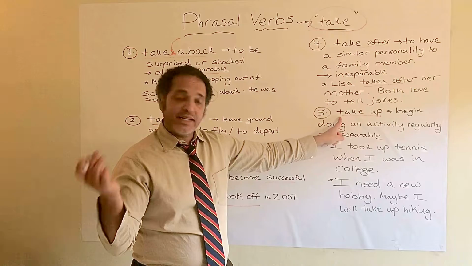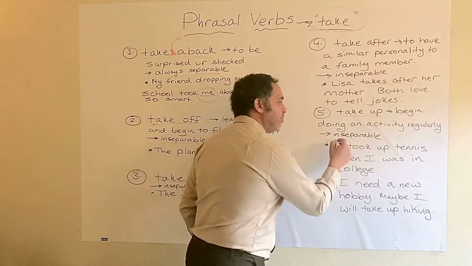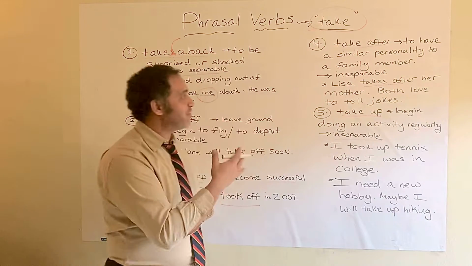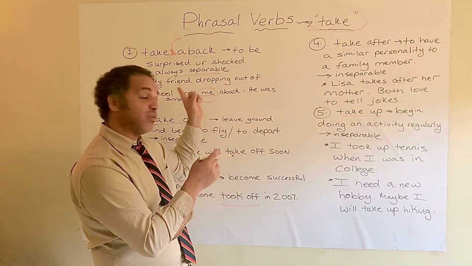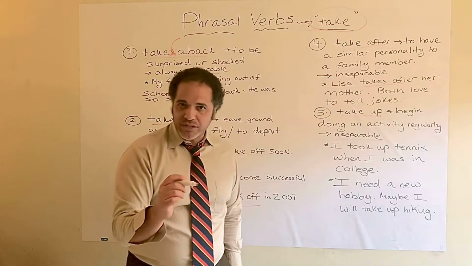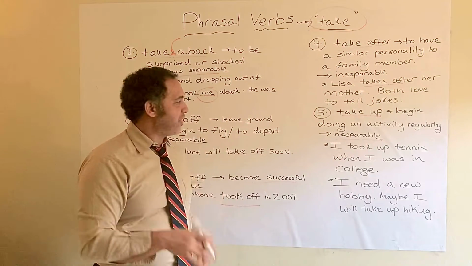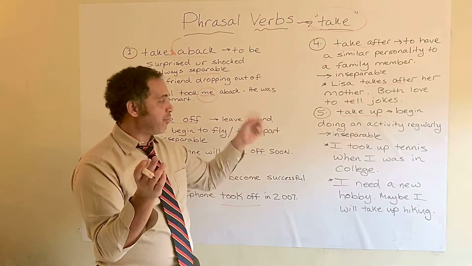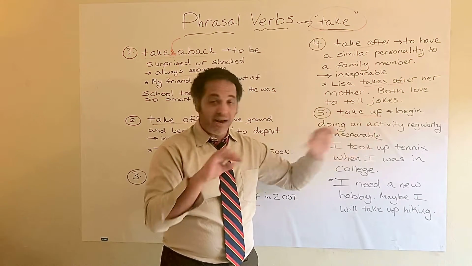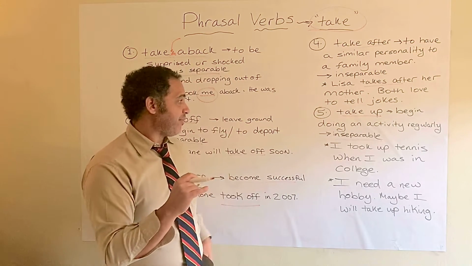The last one is take up, and this is also inseparable. Most of these are inseparable. We had one which was always separable. Later when I do lessons on other phrasal verbs, there's going to be a variety of separable and inseparable. But anyways, this one is inseparable, which means I need to keep it together. I can never separate it.